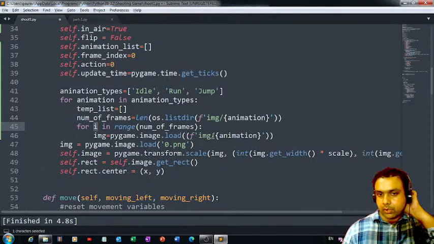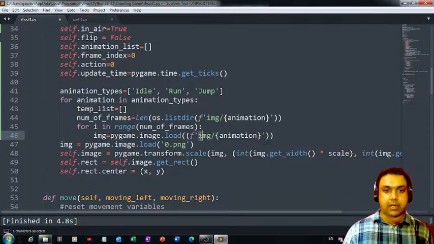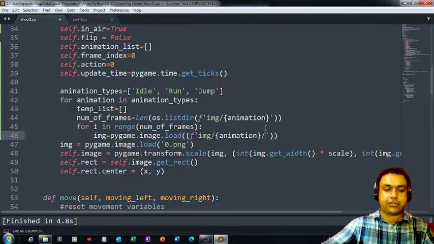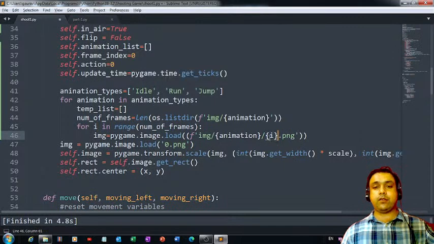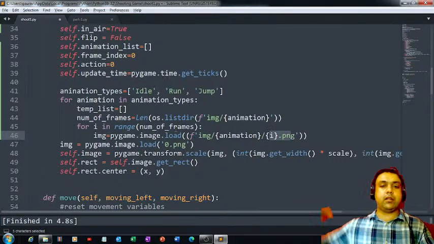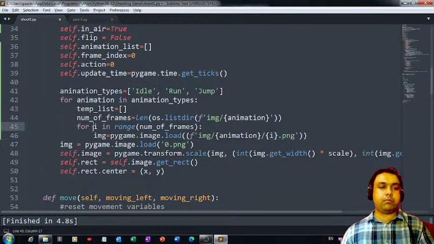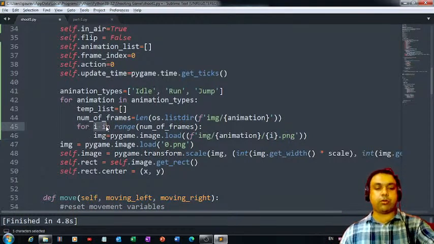Along with this whole thing, we can put this slash, and then we can put these brackets. Inside this we can put i dot png. So this is going to be the name of the first image. Suppose the value of i is initially 0, right? So 0.png will be the image which the user will see first, and it will get updated automatically to 1. So it will be 1.png, and likewise we'll be able to see the other images also.